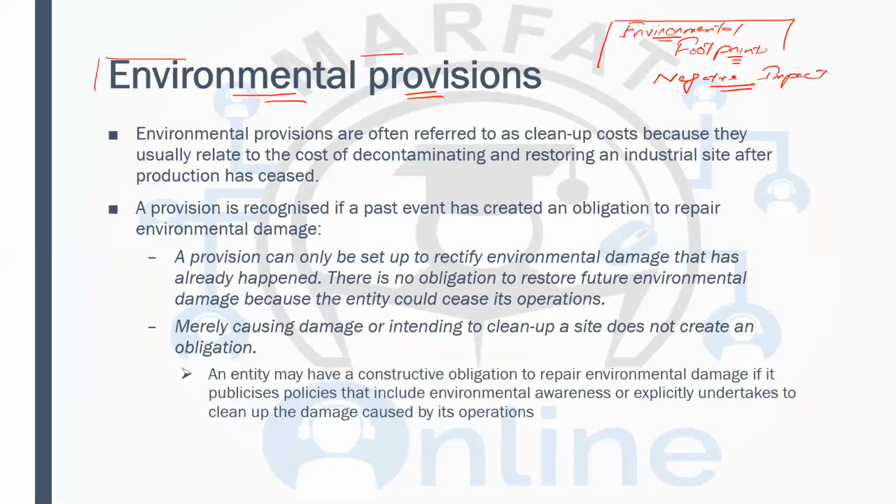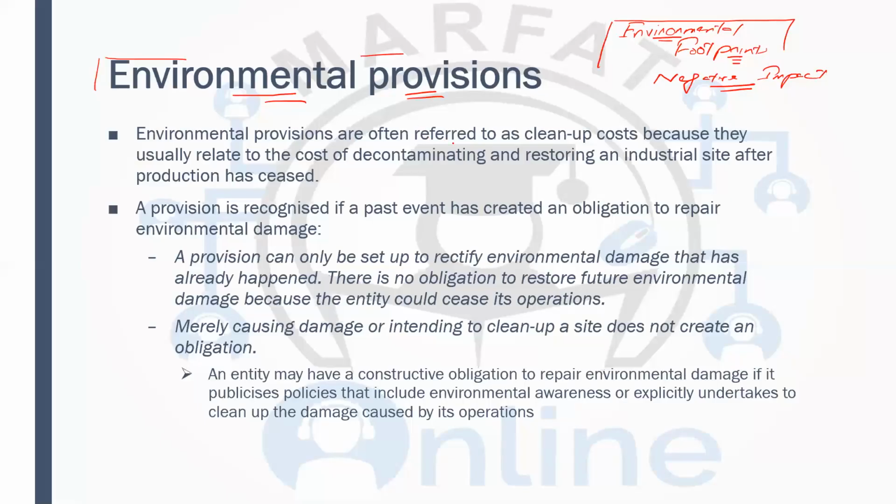Now, if you have been involved in such activities which is creating any type of harm or damage to the environment, and you are required to fix it, say for example, you have a plant in the sea, and you are extracting the oil. Now the government says, okay, extract the oil, but when you are done with this thing, you have to restore the site. You have to fix the damage you have done. Now that means in order to fix the damage, in order to restore what you have done, you have to spend something on it. It can be a decommissioning, cleanup cost, restoration cost, whatever you call it. In that case, you have to record the provision for that.